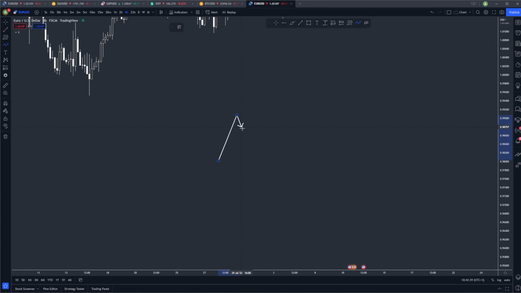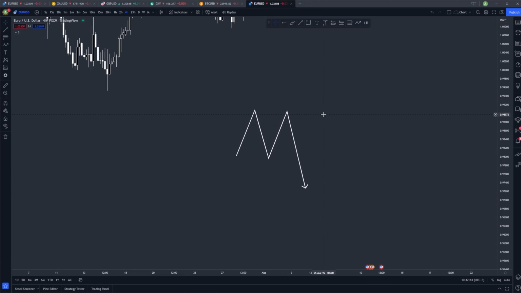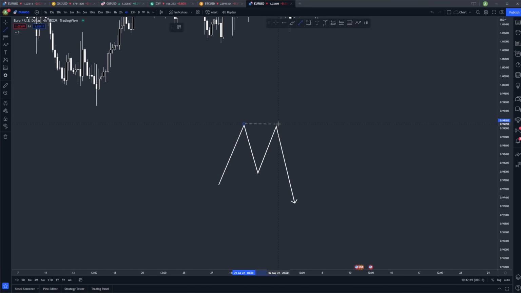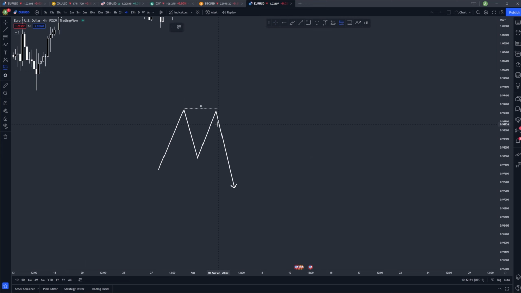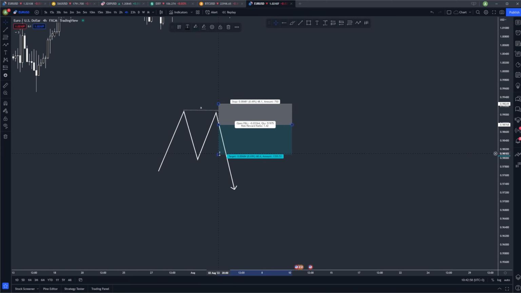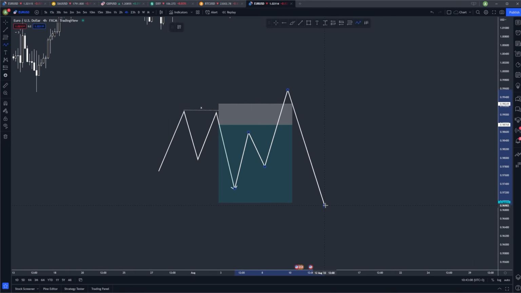So let's say we have the most basic retail thing, which is a double top, right? You see the double top right here. This is the easiest form of liquidity we can have because you have equal highs and you know that retail traders are going to sell here, right? Because they see the double top and they see the rejection and they want to sell. So what price will do is take out the liquidity, which in this case is in the form of stop losses of the traders that trade this specific pattern, takes those orders out, gets some volume in, and then starts going down in the direction it's supposed to.